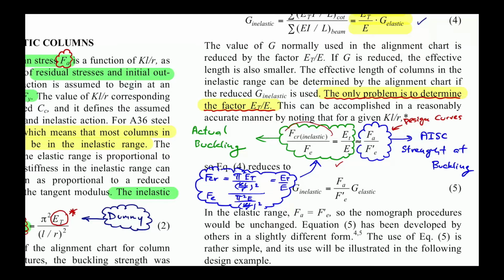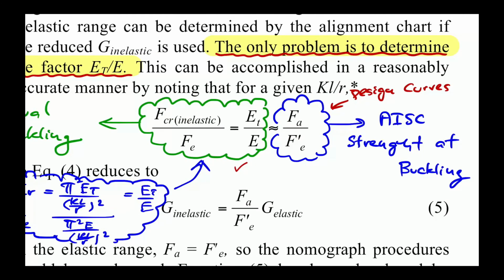The left side here, actually the intent is to refer to the actual values of the critical stress to the actual elastic buckling stress, but the actual values are still a pain. So he just said, well, fine, just use the numbers given by AISC. The AISC numbers here are not exactly the same as the actual numbers.